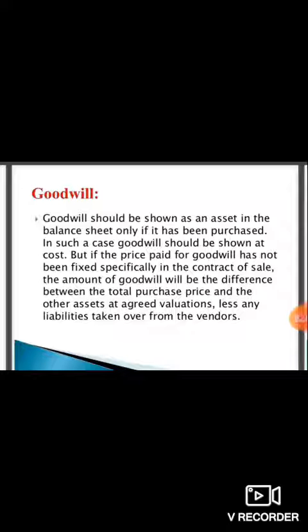But if the price paid for goodwill has not been fixed specifically in the contract of sale, the amount of goodwill will be the difference between the total of purchase price and the other assets at agreed valuation, less any liabilities taken over from the vendor. So if a company purchased any other business, the purchase price should be taken as cost, and the auditor should also verify whether the cost is the same or written in the assets or not, and for that he should verify the contract of sale.